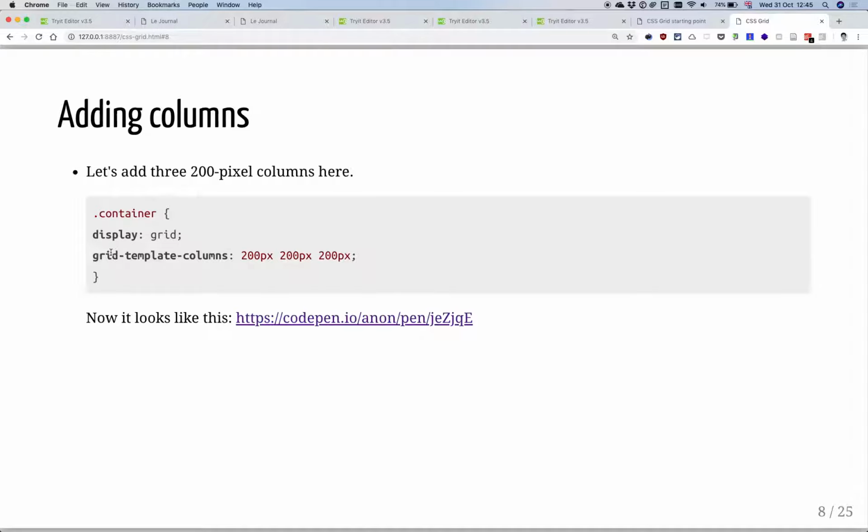Okay, and then this is where you start to give more details about how you'd like the grid to be. In this case, we want to define 3 columns, and each column is 200 pixels. So I want to use grid-template-columns followed by 200px, 200px, and 200px. It's quite easy if you want more columns or different column sizes, and they don't have to be the same width, it can be different as well. And so now it would look like this.